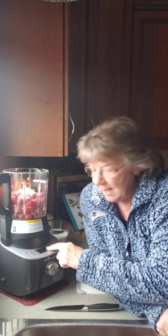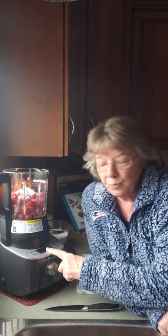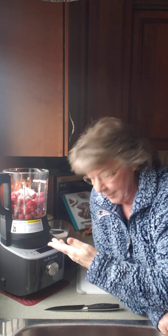It will actually say "add" at one point, and this is when you're going to add your sugar to your jam. So right now you've got your pectin, your raspberries, and water in here.